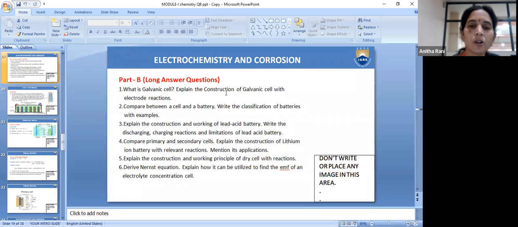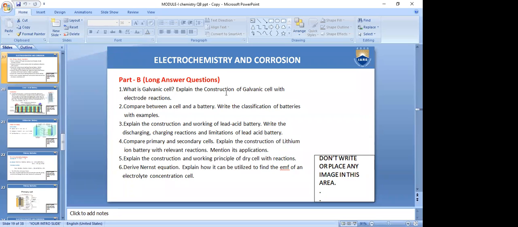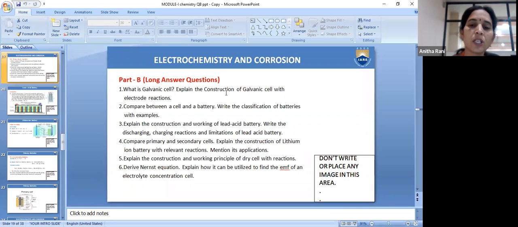So construction you know already. We'll take a zinc electrode in zinc sulfate and a copper electrode in copper sulfate, the two half cells. We'll connect the two electrodes to the voltmeter. The two electrolytic solutions we are connecting with the salt bridge. Okay, construction you have to write. And electrode reactions, that is, at the anode what reaction, at the cathode what reaction.